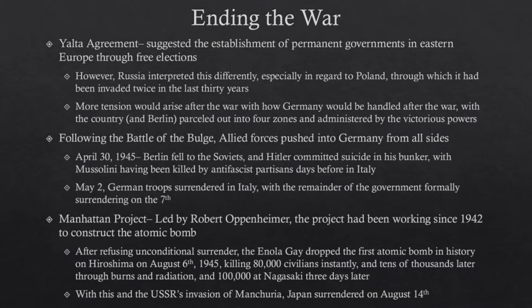And then the USSR invaded Manchuria to show that they couldn't be used as a mediation for any kind of peace talks. Because that's what the USSR had been up until this point, a sort of neutral ground between Japan and America. And Japan had been going to the USSR to mediate, just to try to get talks with the U.S., and then they invaded Manchuria, which was technically under Japanese control at the time. And Japan realized, oh no, we can't keep this up. And also, there's a lot of back and forth between the emperor and the government that was controlled by the military. But again, I don't have time to go into that.